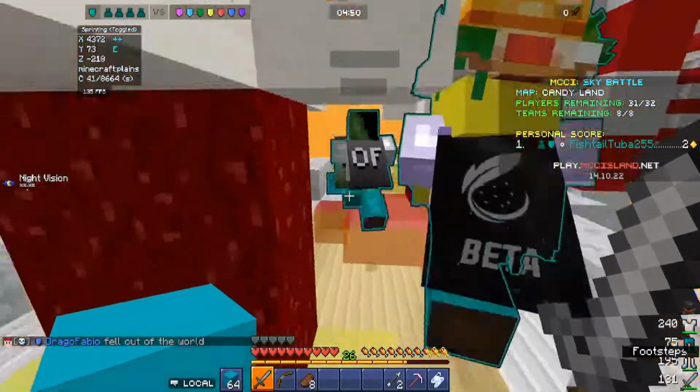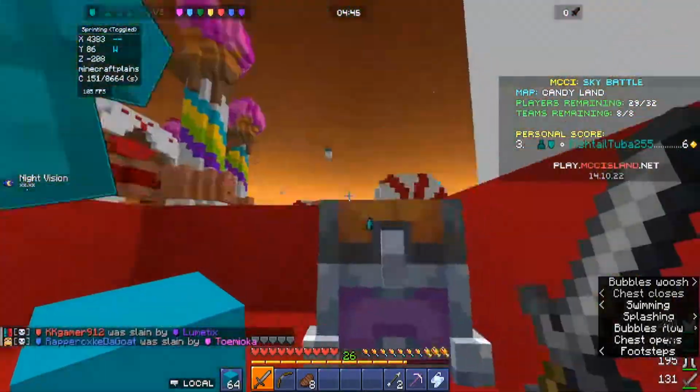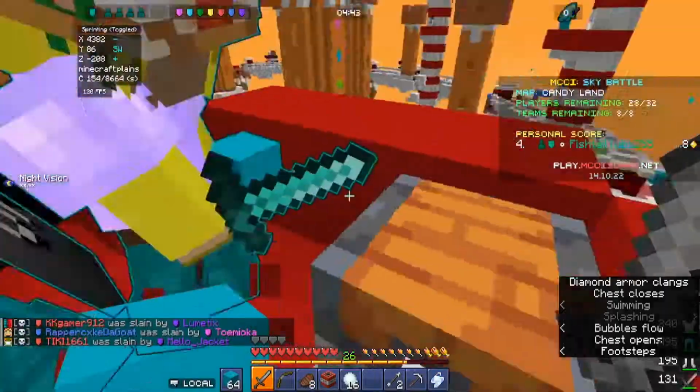So you want to know how to play MCCI Island. Well, step one is be sweaty. I'm kidding. I'm going to help you be sweaty, or at least beat the sweaty, because, you know, you got to do one or the other. Otherwise, it just doesn't work out.